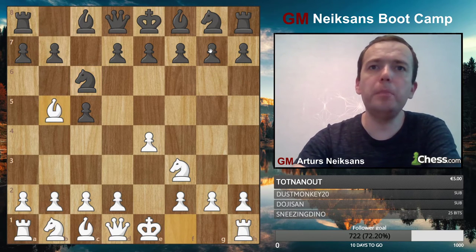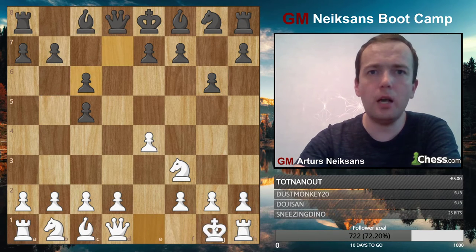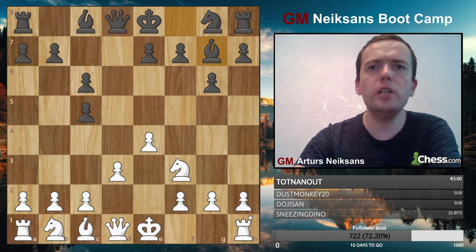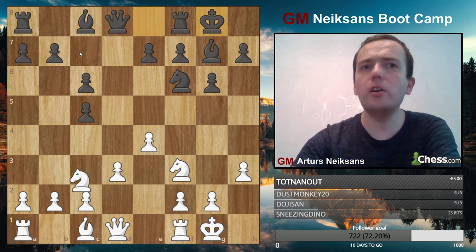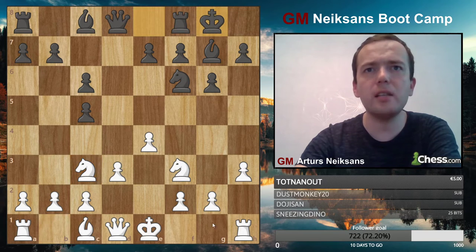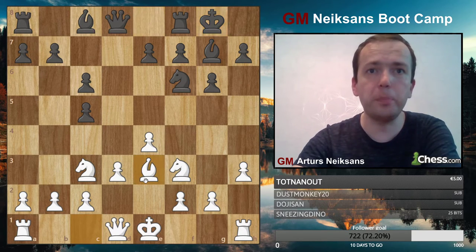So this bishop b5, g6, takes, castle. Okay, let's start with the d3. Bishop g7, h3, knight f6, castle, knight c3, queen. Okay, let's say knight c3, castle. And let's assume we rushed with bishop e3. I'll show you the difference. We rushed with bishop e3.